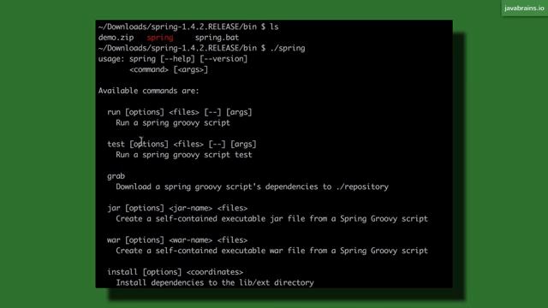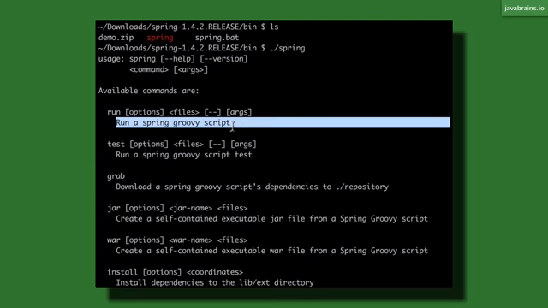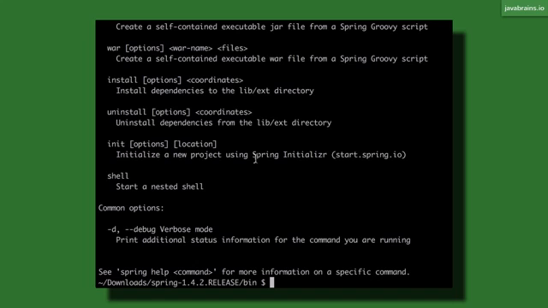It tells you what the commands are and a little bit of a description about what you need to use each for. The one thing that I'm going to try now is this thing called Spring Run. It lets you run a Spring Groovy script. Now, what is a Spring Groovy script? It's a script which you can use to actually bootstrap a complete Spring Boot application. Yes, you're not even creating a project. You have a complete Spring application just by this one script file. I'm going to demonstrate that in this video. But again, like I said, I wouldn't imagine you using it a lot in a real world scenario. It's more for demonstration. And frankly, it's a little bit gimmicky, but it is what it is. And I'll just demonstrate one such use for it.